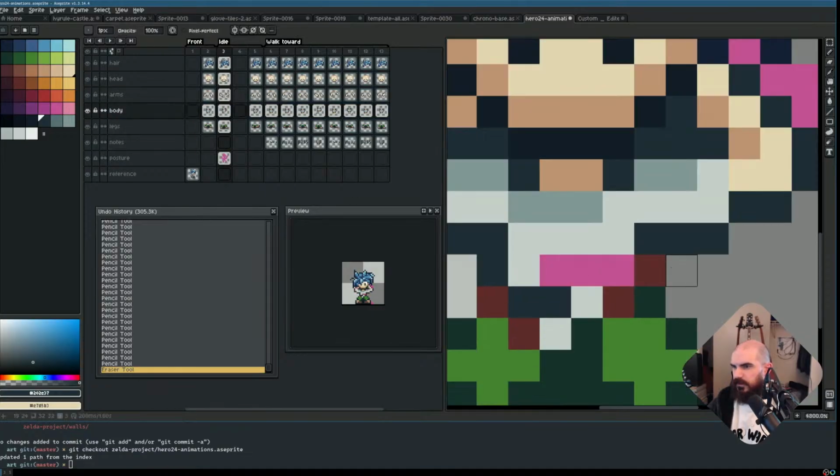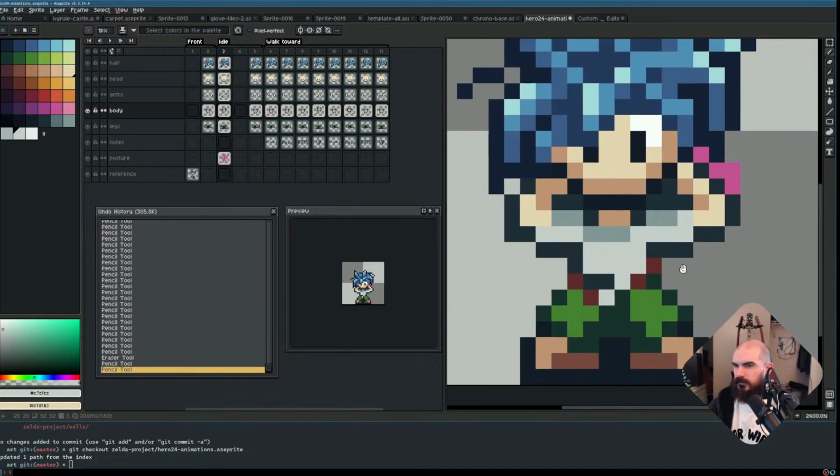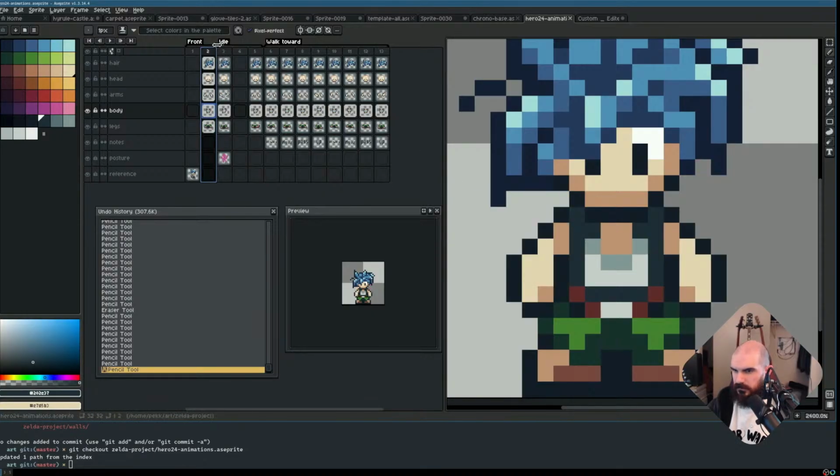So let's try to fix the body again. He's still looking straight forward though, which is not what my intention was. Why is this like this? Hold on a sec. Was this like this before? Sort of. Yeah, I guess it was exactly like that actually.